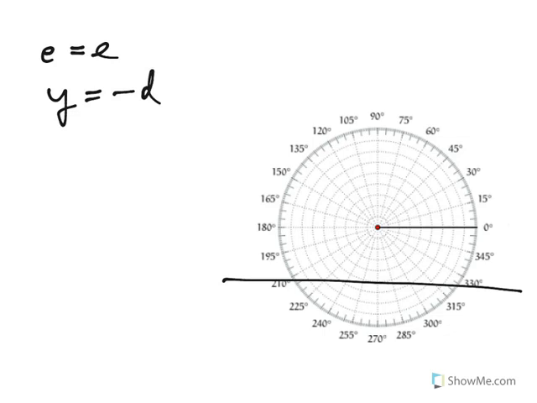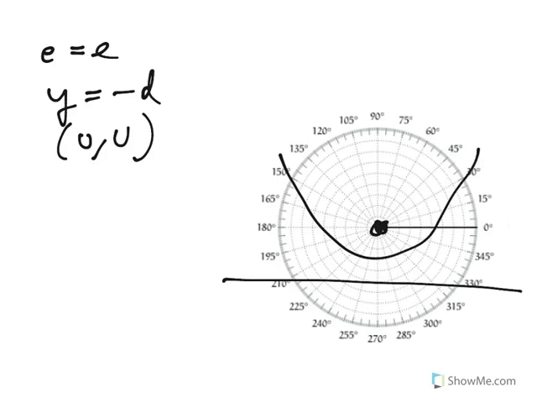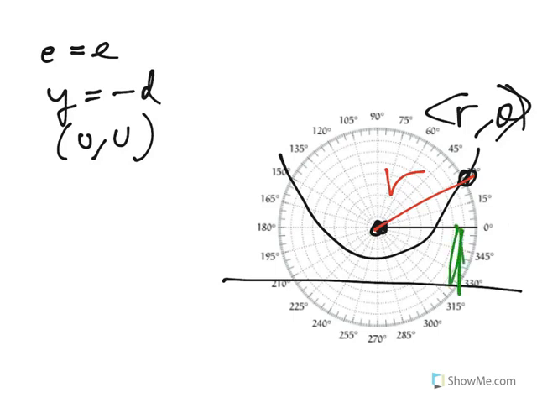And my focus is still going to be 0, 0. It's always going to be 0, 0 for these questions. So here's like a piece of the conic. Maybe it's a parabola, maybe it's an ellipse, maybe it's a hyperbola. We call the point r theta. This here is r. This here is d. This here, make it blue, because this is theta. So this is r sine theta.